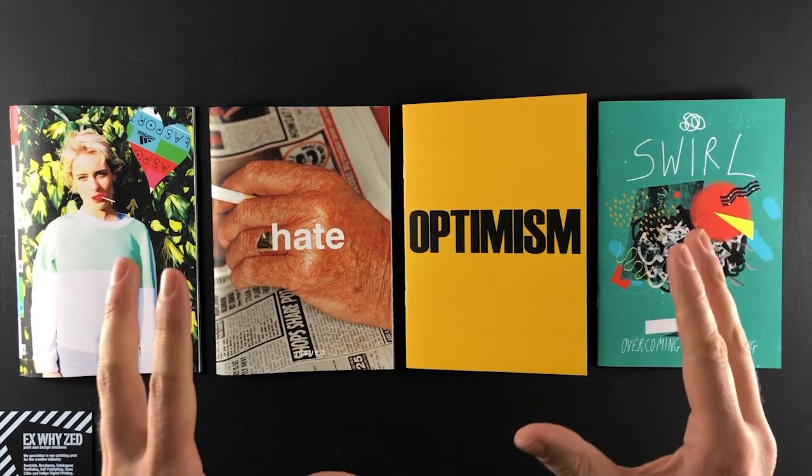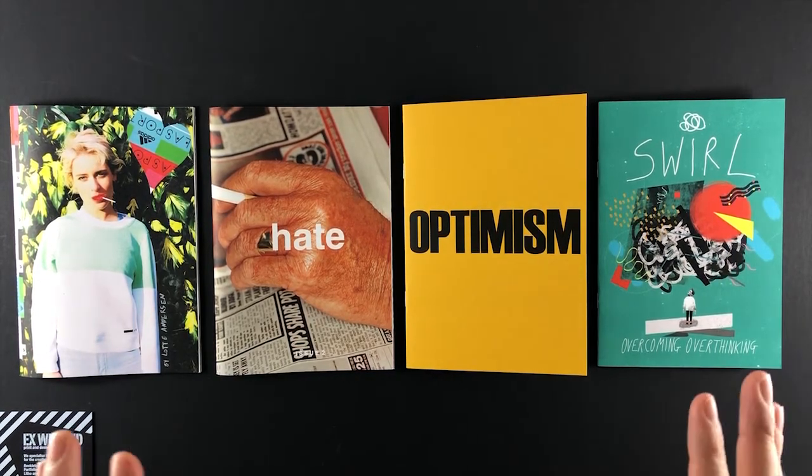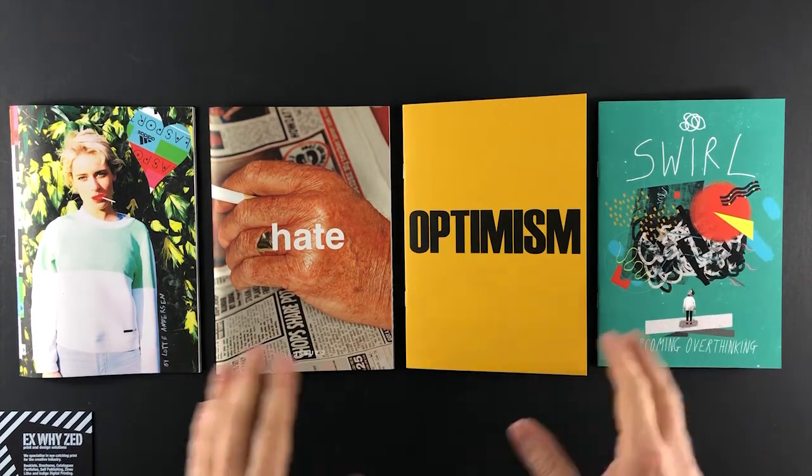So let's start digging deeper into our showcase now of previous zines that we've printed and how each of those conquered the design brief of creating a stunning zine. So we're going to start here with 4 different A5 solutions to the zine.